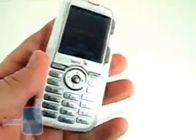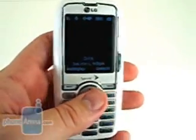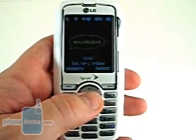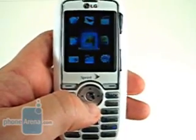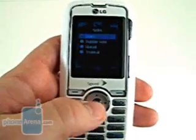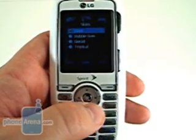Overall, the Rumor has a very good in-hand feel. The main display is 2 inches. It features 176 by 220 pixels and is fairly easy to read. However, the default color scheme is pretty dark, which makes it harder to read in direct sunlight. The user can choose from 4 different color schemes, so this makes it a little bit easier.